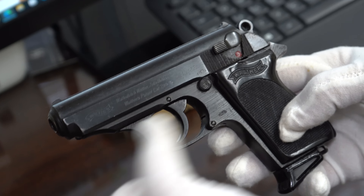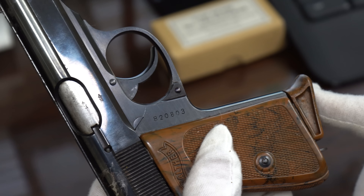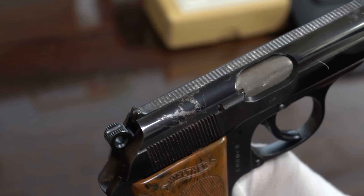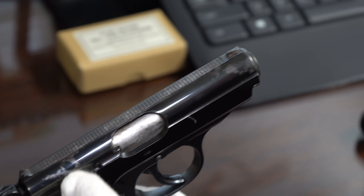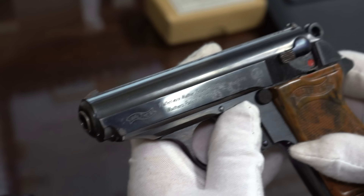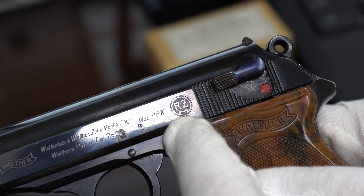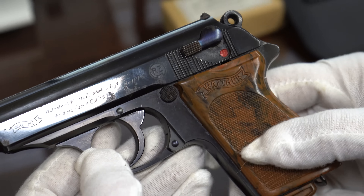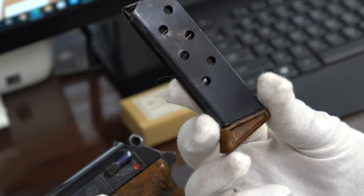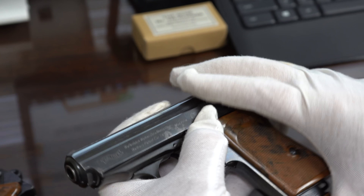Most of you know about the RZM variation. This is in the standard range, which is 820. This is from 1934, late 34, early 35. It does have some schmutzies — some pitting that was cleaned off. This undoubtedly was sitting in a holster, held the moisture up against it. But that RZM marking is just perfect — it's a reverse embossed RZM marking. You see the fire blue safety with a correct finger extension magazine, Walther Banner Only magazine. This is from 1934 RZM.